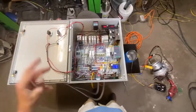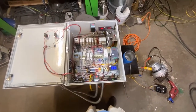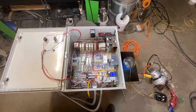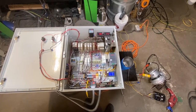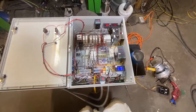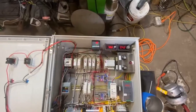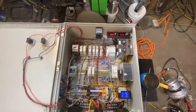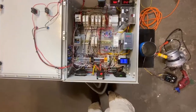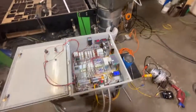Now you PLC guys are out there probably laughing at me, but I was not gonna teach myself how to do PLC just to do this. I know I can do this. I went into this without an ounce of fear, because I've done these before and it's just kind of like an erector set. So this bad boy is wound for sound.